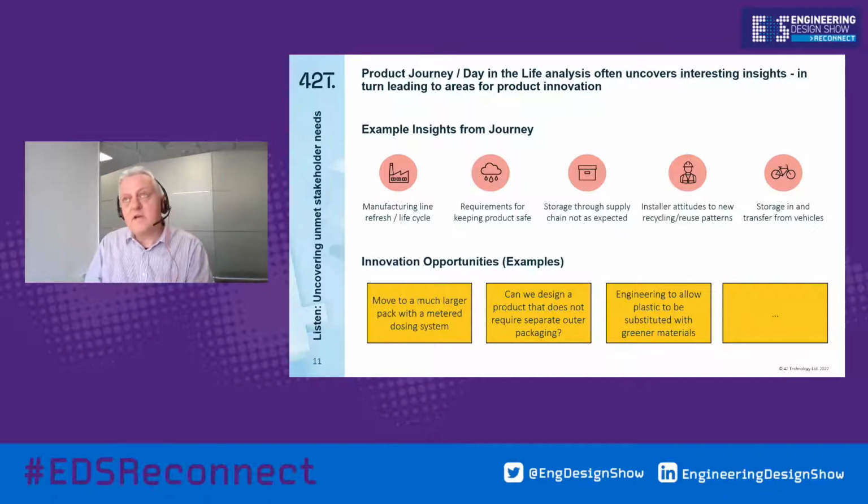On the other hand, if we're thinking about kicking off an innovation program to get rid of this landfill related problem, perhaps we can draw on these insights and recombine different combinations and subsets of these insights into interesting avenues for product innovation that will not only solve the landfill problem, but also make the product better when you take into account the real journey that the product undergoes as it goes from manufacture through to ultimate disposal.